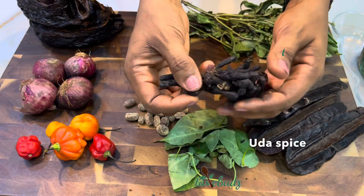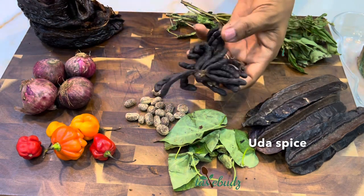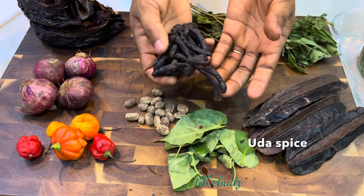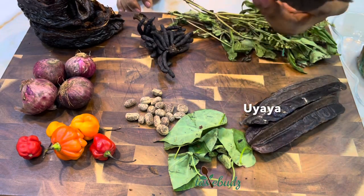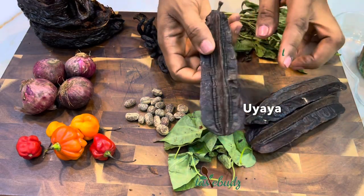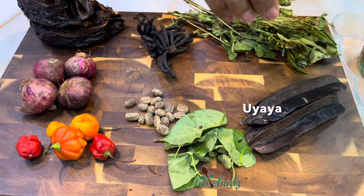I'm gonna start with my spices. This is the uda spice. This uda spice is very medicinal. It has loads of medicinal properties, which I'm not gonna bore you with. It is very common in different parts of Nigeria, especially in the eastern part. So this is uda seed, also known as alligator dried pepper, alligator pepper. We have here uyayak pod. This is very common in the Igbo parts of Nigeria, also in the Efik, Akwa Ibom regions, Delta states. I think the entire Niger Delta uses this uyayak for different types of dishes. But on today's recipe, I am using a portion of this for my pepper soup recipe.